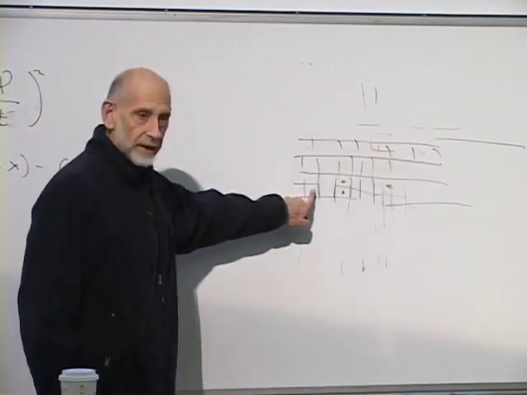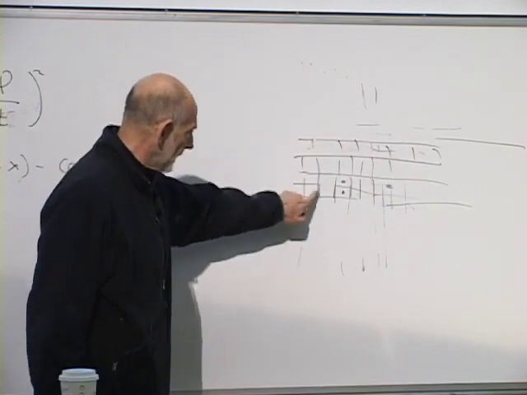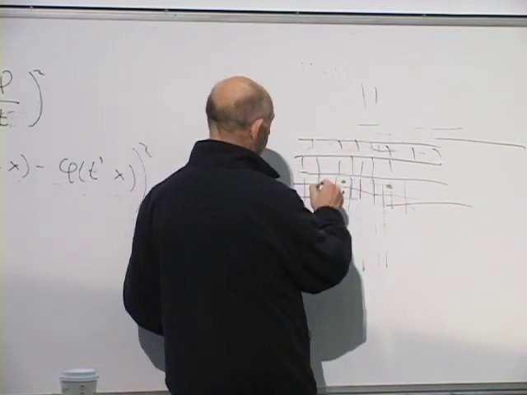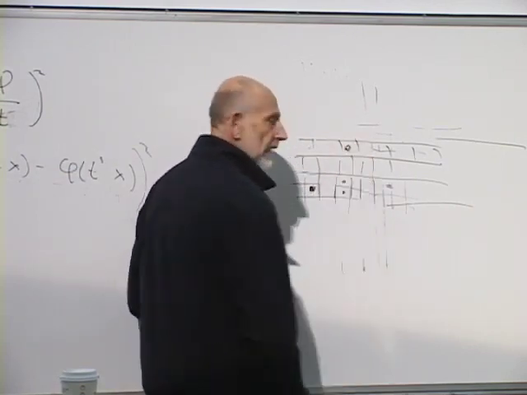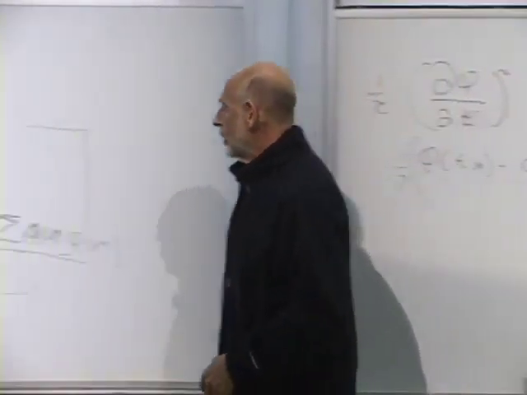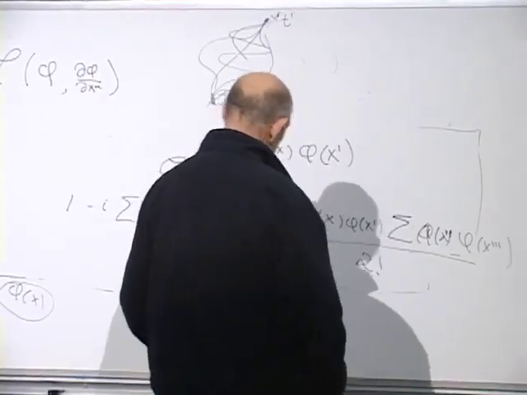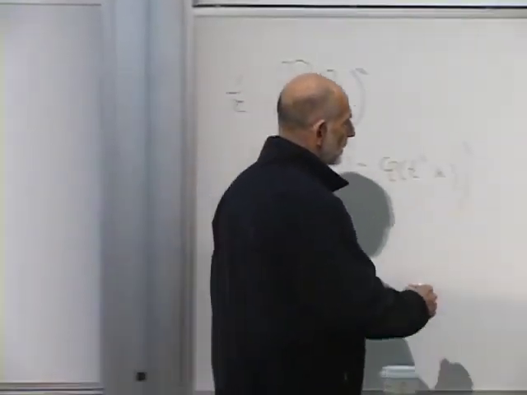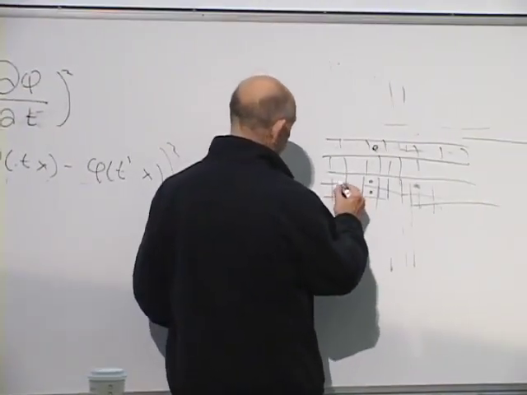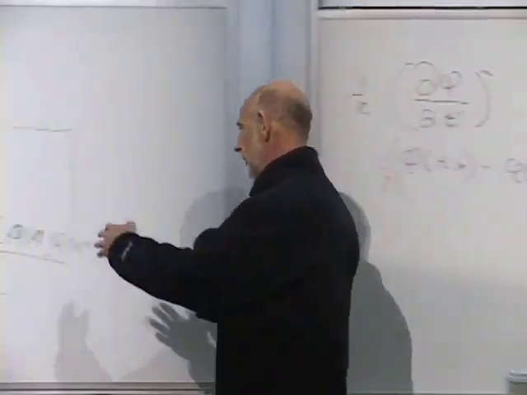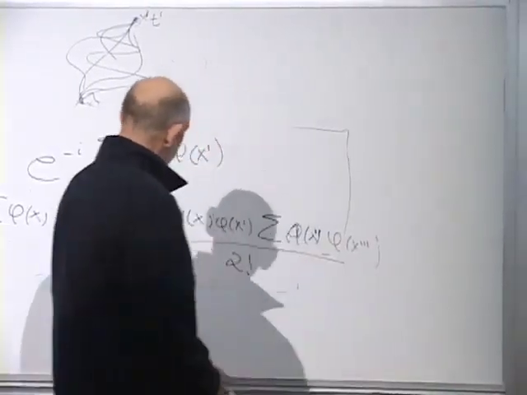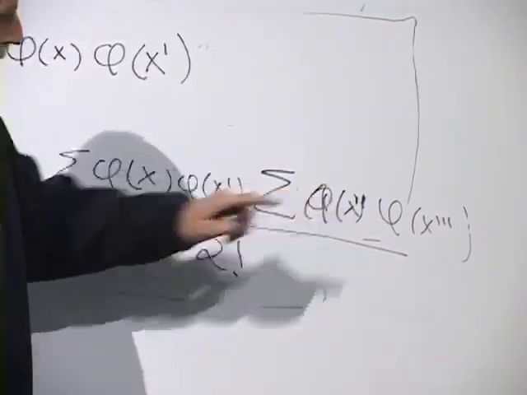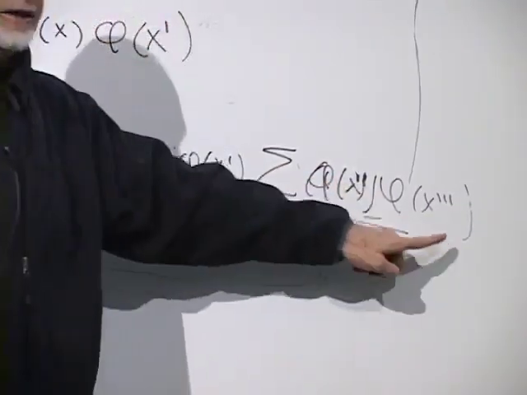But that's not very good. How do we get a particle from here to here and calculate the amplitude that if we put in a particle over here, we will detect it over here? For that, we have to find in this sum of products a term which will leave no dangling ends. Okay, let's just take this term here. This has a particle moving from x to x prime, and then another particle moving from x double prime to x triple prime.